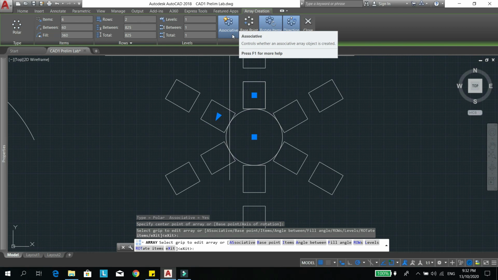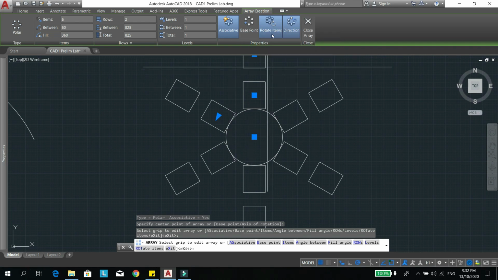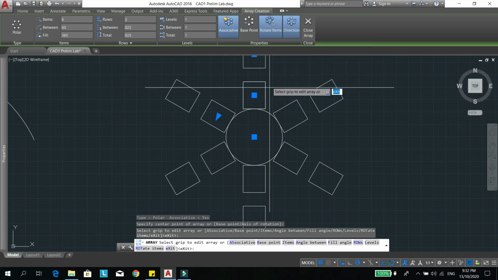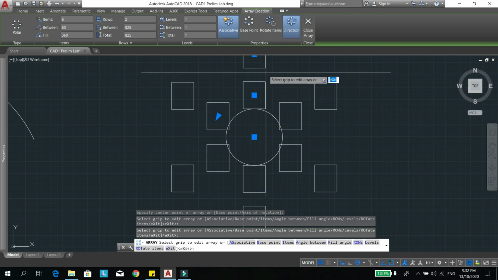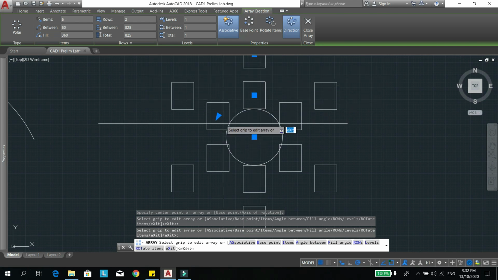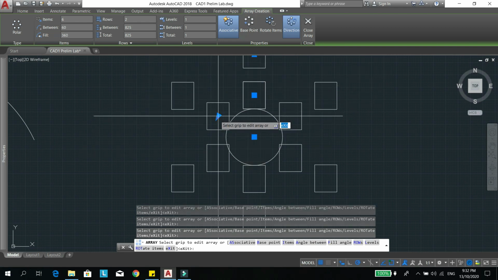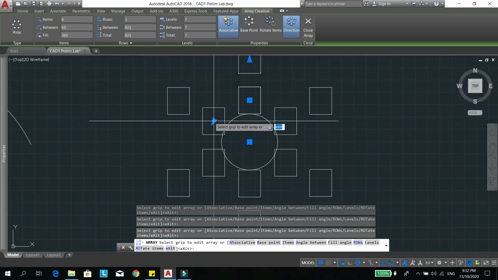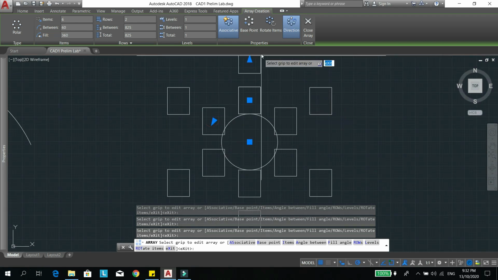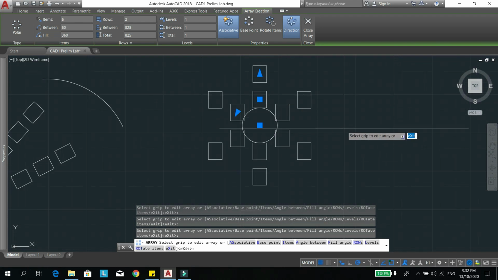Associative, it will make your array like a one component. If you uncheck it, you can select the array individually. Okay. So base point, the base point of your array. Rotate items, meaning if you uncheck this, yung rotation ng object mo, kumbaga itong orientation.